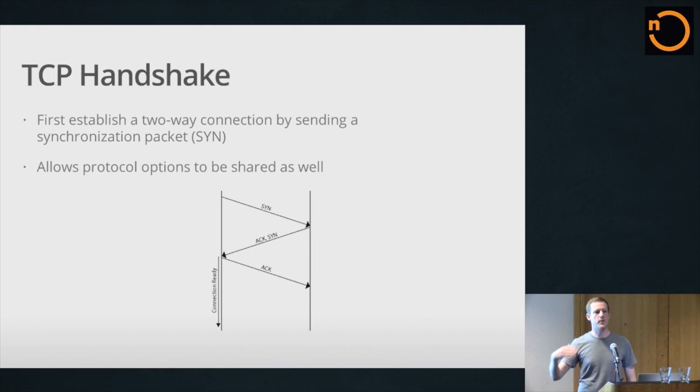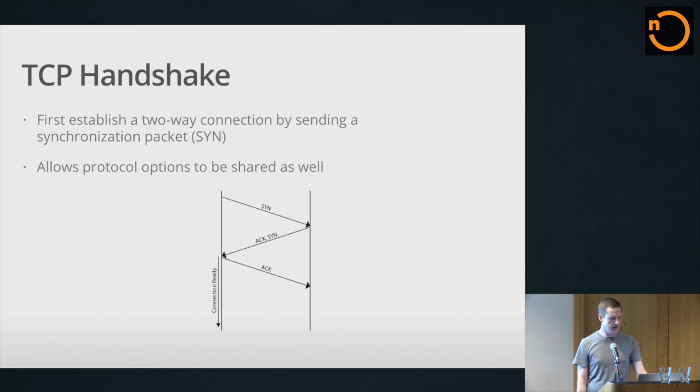So I send a request to you and say I'd like to connect to you. You send a request back and say, yes, I acknowledge I received that. I would also like to send data to you, and then I acknowledge that. So that's why it's called the three-way TCP handshake. And at that point, the connection's open, and we can now send data to each other. It's a duplex connection, so I can send data to you, and you can send data to me.